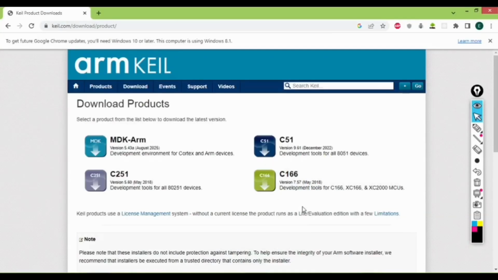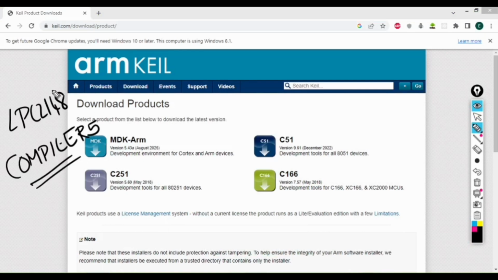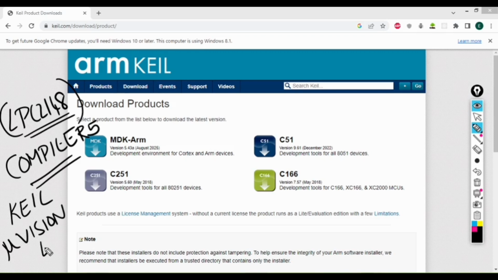So hello everyone. Whenever you want to install any Keil software, the first website you have to visit is keil.com. If you are a student and you want to execute codes for LPC2148 microcontroller strictly for educational purpose, then the best choice of software would be µVision4. Okay, but that is not currently offered by this particular website.